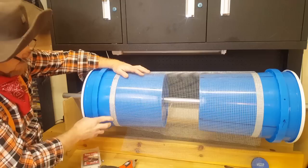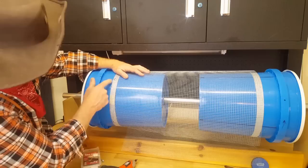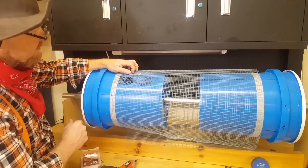Now we have a nice tight connection all the way around — there's no slack or anything like that. Eventually we'll put more screws in here for better support, but right now this is just to anchor it down. Notice it's kind of lined up with the tape here so we're keeping it nice and true. We'll continue on with the other two marks and put down some anchors so the screen is running around the circumference.